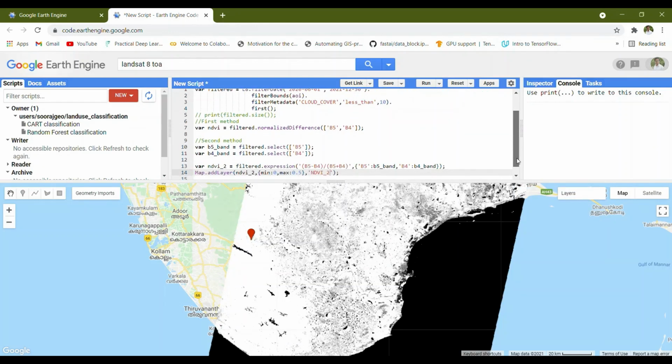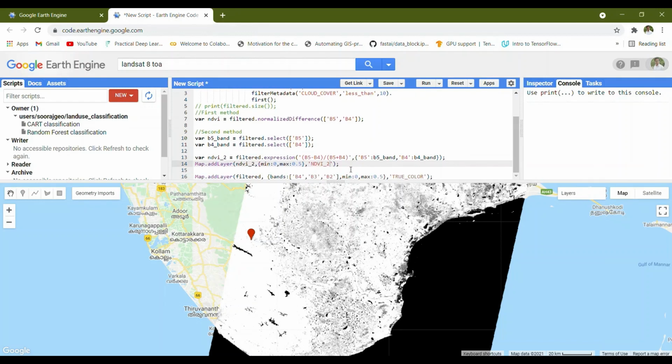Now we have calculated for a single image. We want to calculate for multiple images, so I will use a function known as the map function. Before using that function, I will use another function, because the map function accepts another function. First you have to define a function to calculate this NDVI. The function we define for calculating NDVI will be passed to this map function. So this is a function within a function.